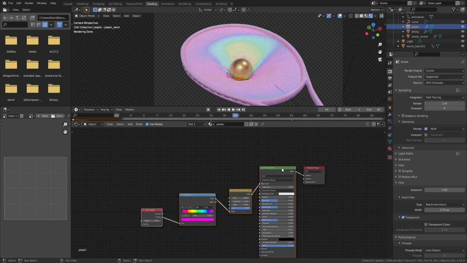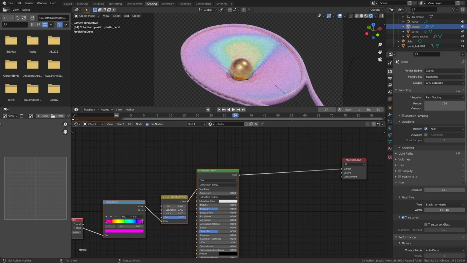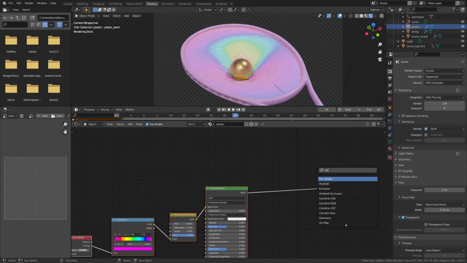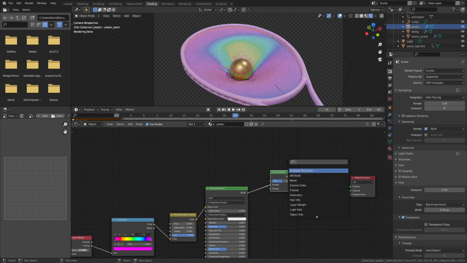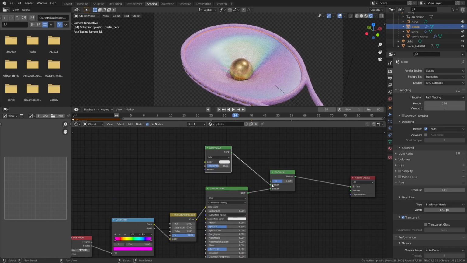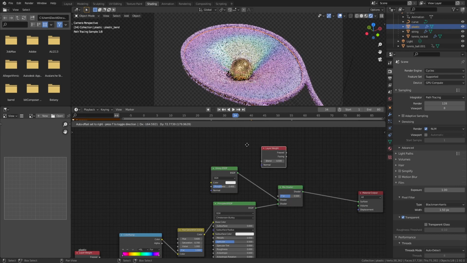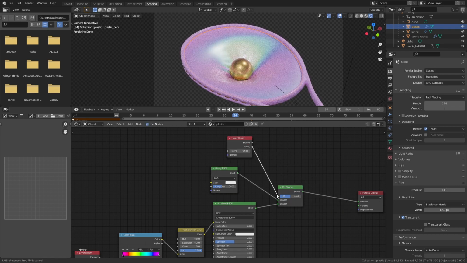Then we want to match this up. So also the roughness is going to be all the way at 0. And I'm going to mix this with a mix shader and a glossy shader. So glossy is going to be here. It's going to be mixed with the principled shader. And I'll put this at 0.4. So we're going to mix this with another layer weight. Layer weight, facing, in effect, and we can put this to 0.7.